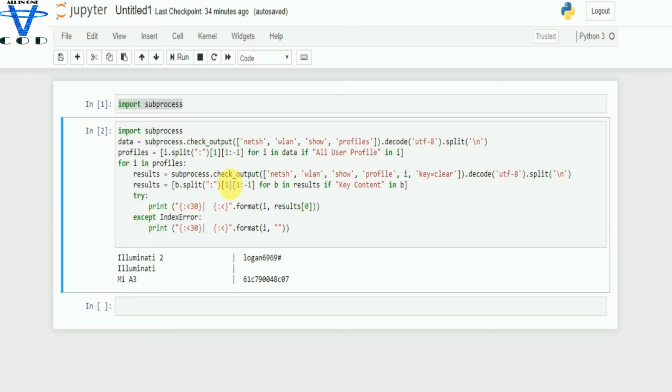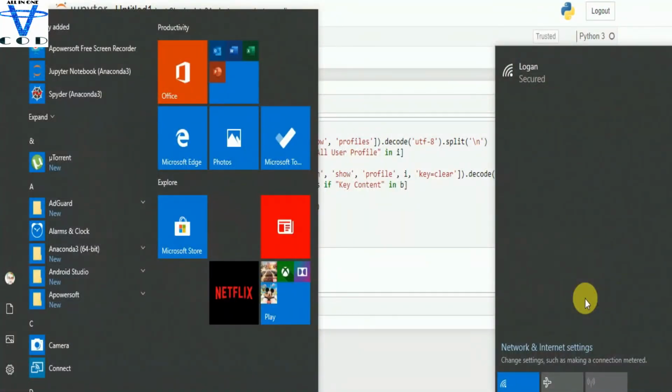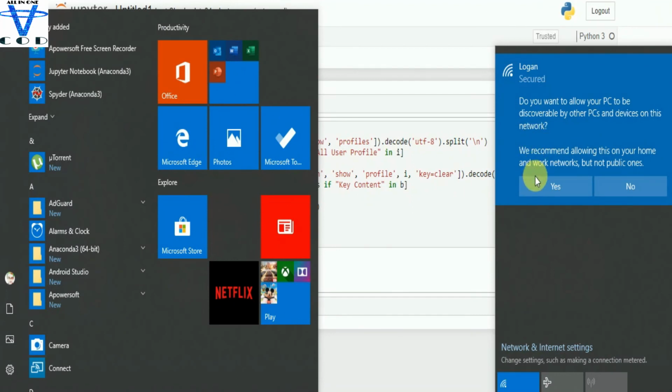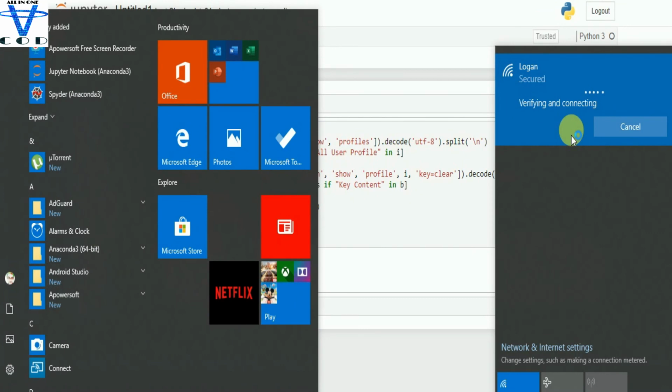So let's try again. The username is Logan, and whenever I connect this and enter the AllInOneCode password and connect to this Wi-Fi, you can see here I am connected to this Wi-Fi.